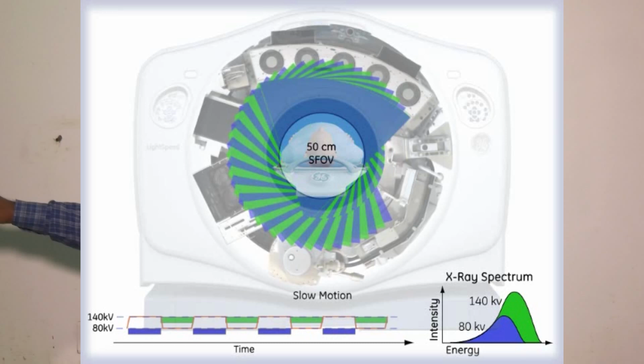Now, once you have done this acquisition, the 80 and 140 raw data go, and these are two separate data, 80 kV data and 140 kV data. We are using projection based, that is raw data based, and then you can create all the types of image you get. 140 kV image, 80 kV image. By default you will get material image, water or iodine, whichever material you want. Then you get into monochromatic images.